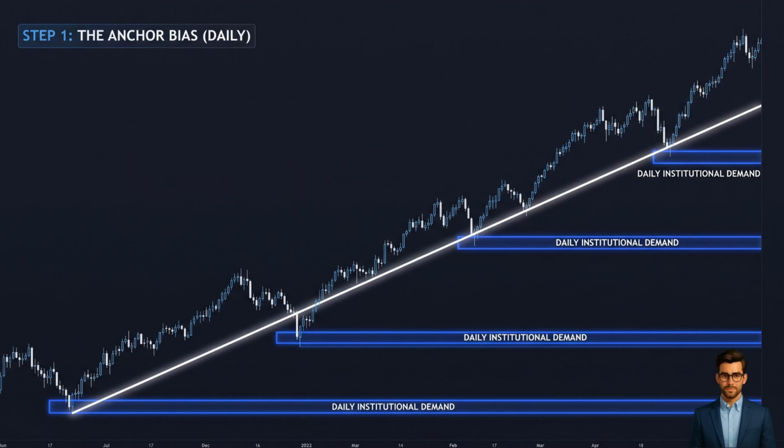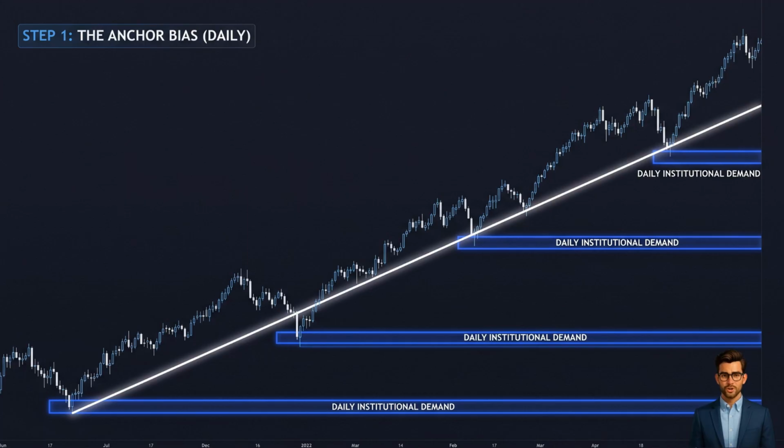Who is currently dominating this asset? Is it the buyers or the sellers? First, you must identify the overall structural bias. Look at the major swing highs and swing lows. Is the daily chart aggressively making higher highs and higher lows? If yes, the macro structure is fundamentally bullish. The bulls have complete control of the macroscopic order flow.